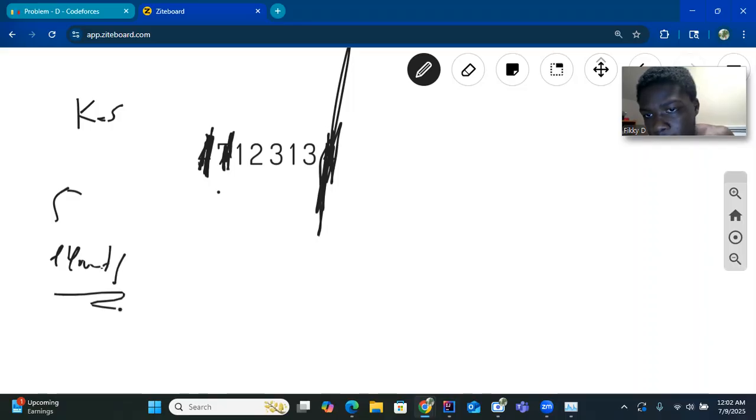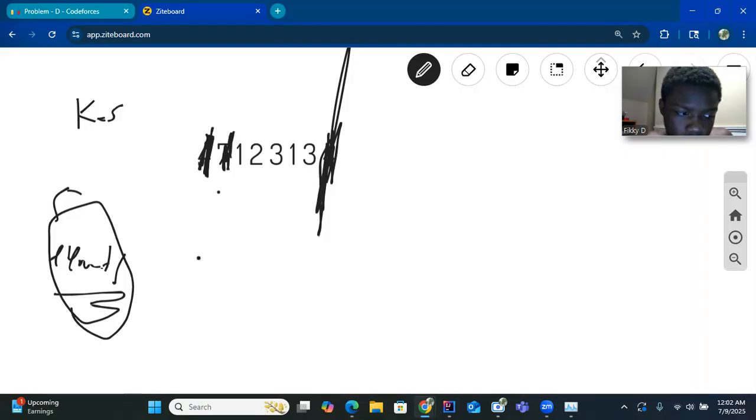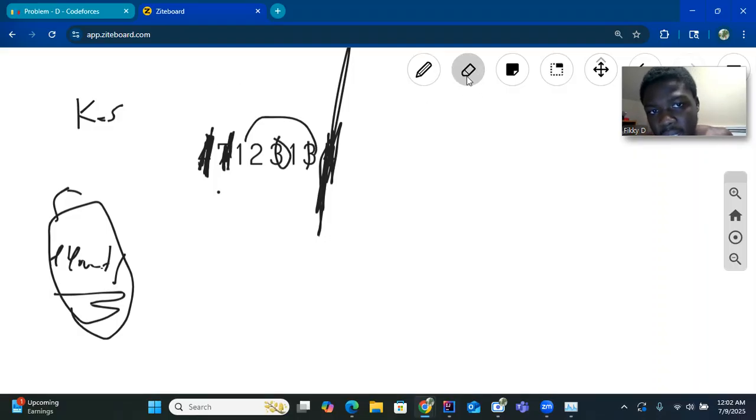But now here's the thing. Here's why you must stop. You might say, let me remove all the instances of the max here. After I remove this one, I might choose a subarray of length 5 to remove the 3. Now I have this 3, and I can't choose a subarray of length 5 to remove it. So I'm kind of cooked.